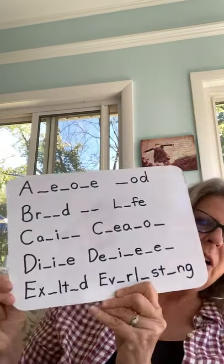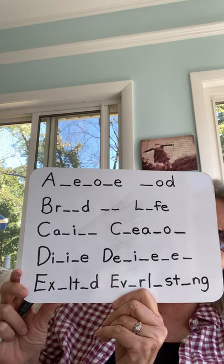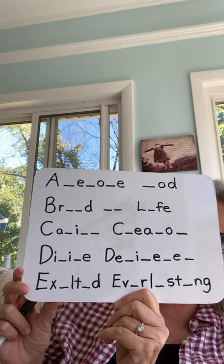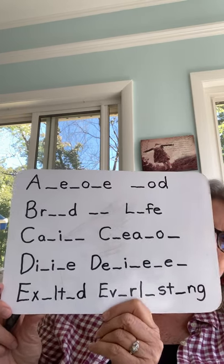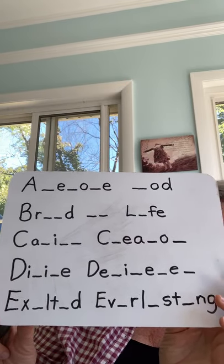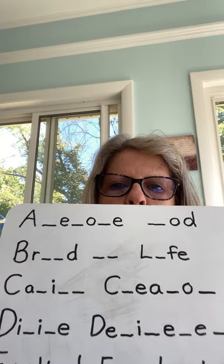I have put all of our names of God that we have done so far on this chart. I ran out of room for the last one, so we'll have to erase and then we'll do the last one. I wanted to see if you could fill in the blanks. So turn off the tape, and, well, maybe you can't turn it off yet, but let's just look at the first one. Okay, so this word right here, can you fill in the letters?